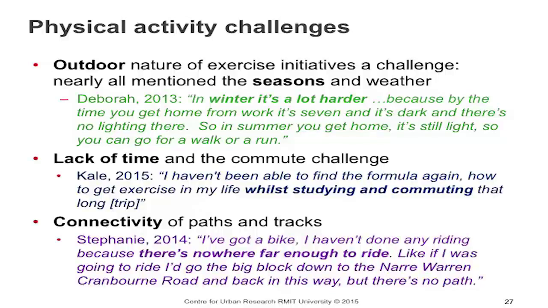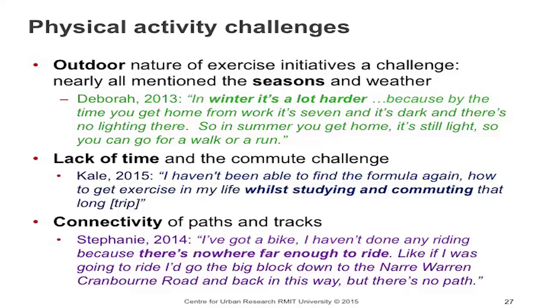And the weather was mentioned by nearly everybody. This was from, I think, 46 interviews, and some of these people we'd interviewed 2 or 3 times. The fitness stations in the park as part of the outdoor gym were particularly mentioned as being exposed and not having lights or shelter. So Deborah said in 2013, in winter it's a lot harder because by the time you get home from work it's 7 and it's dark and there's no lighting there. In summer you get home, it's still light, so you can go for a walk or a run.